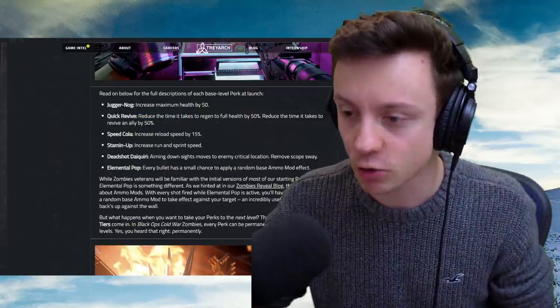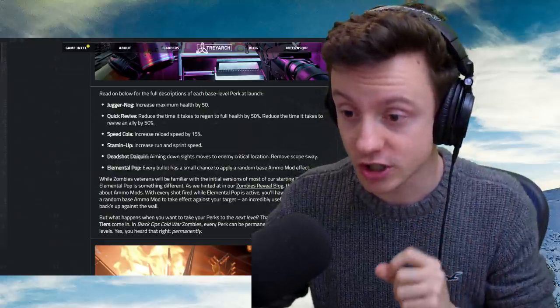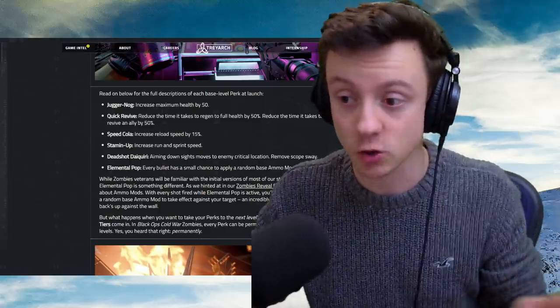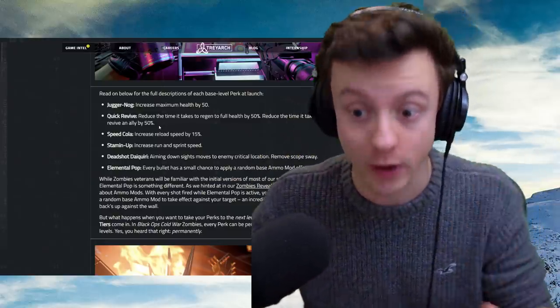Quick, reduce the time it takes to regen to full health by 50%. So you regen a lot faster. Reduce the time it takes to revive an ally by 50%. Okay, so it's fast revive and you regen quicker. So it's blending the old system and the new system that they introduced in BO4 for quick revive.